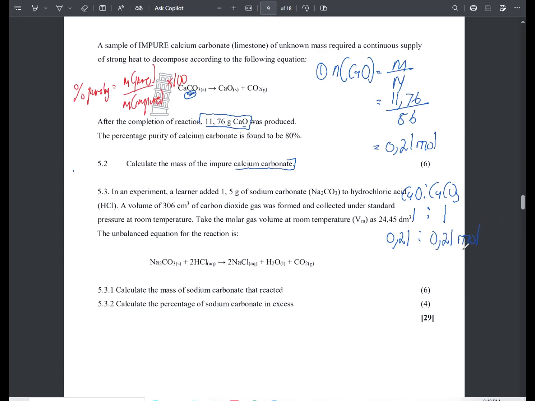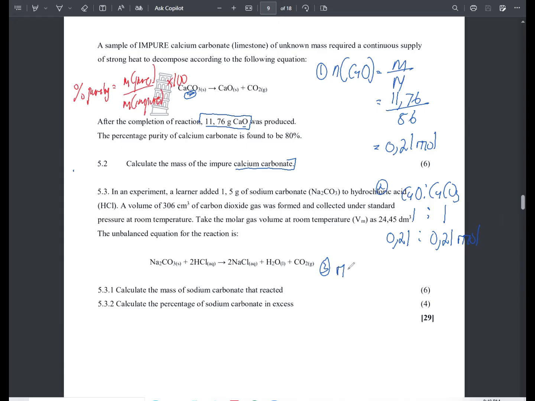So which means now I can calculate the mass of the calcium carbonate. But this mass that I'm calculating, what is it actually? The mass that I'm calculating is actually the mass of the pure, because the pure is the one that reacts. Remember, the impurities will not react, which now leads to the fact that your impure substance will not all react. Some of the impurities will be left, right? So what we are actually calculating here is the mass that would have reacted, which is the pure substance.